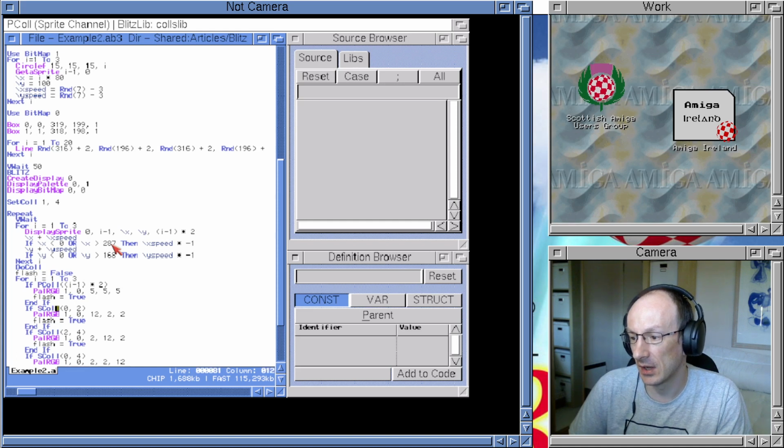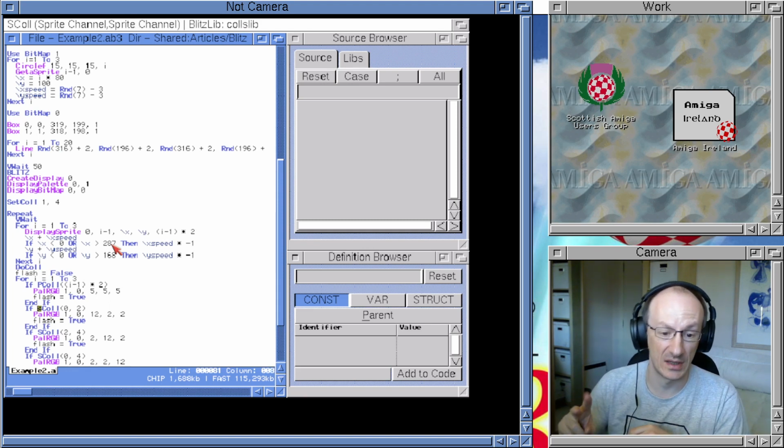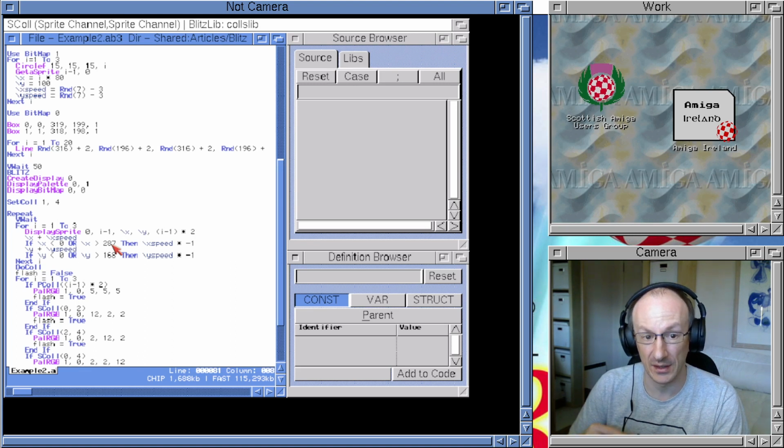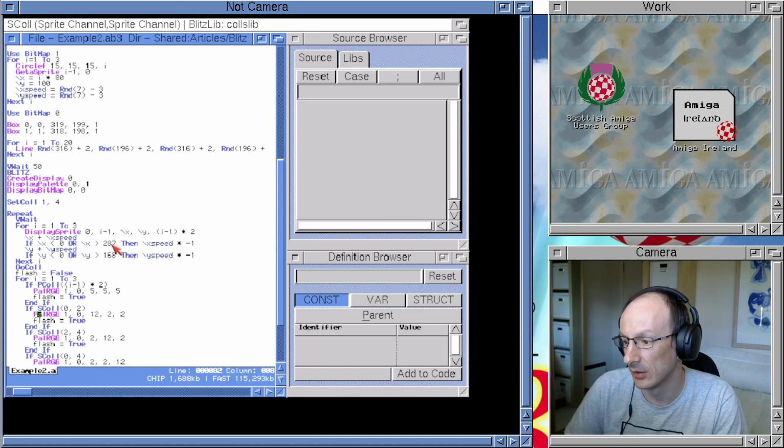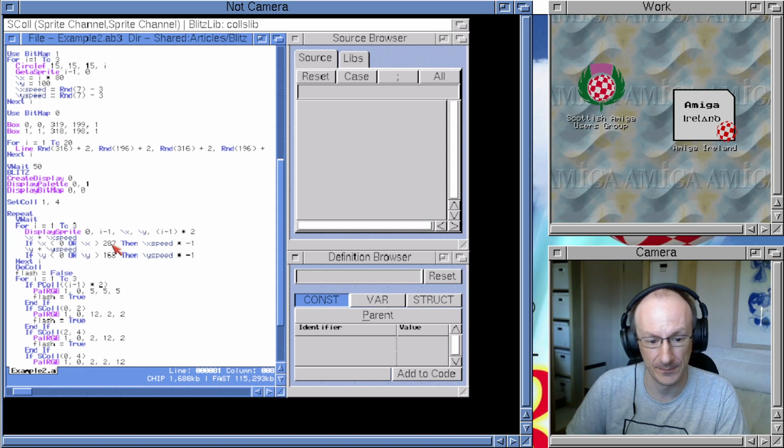And then you've got scall, which is sprite collision. That takes 2 sprite channels instead of 1, and checks if they are colliding with each other. These are graphical collisions, where the actual pixels overlap, so they take into account the shape of the graphics.